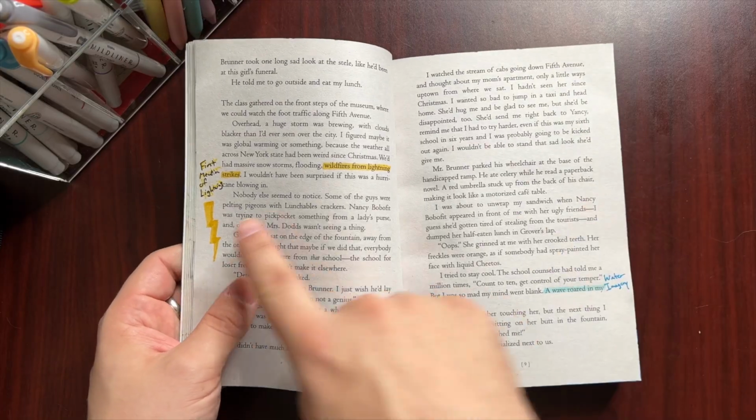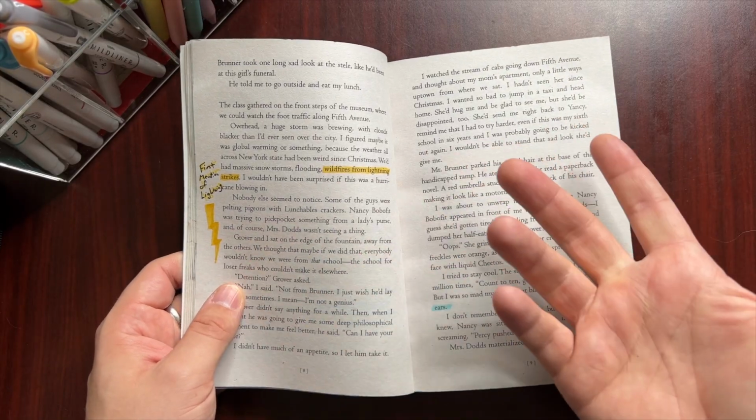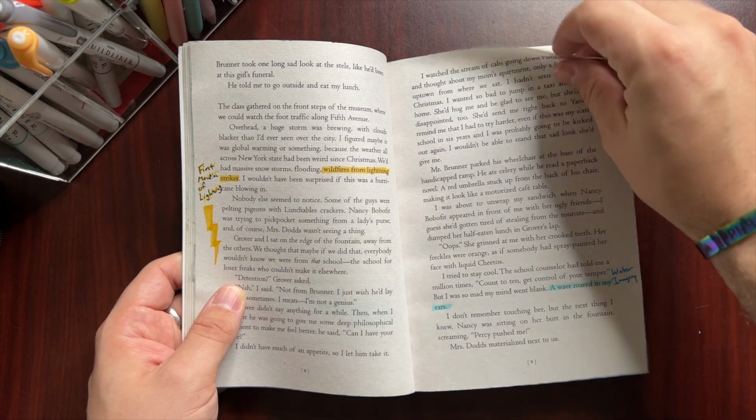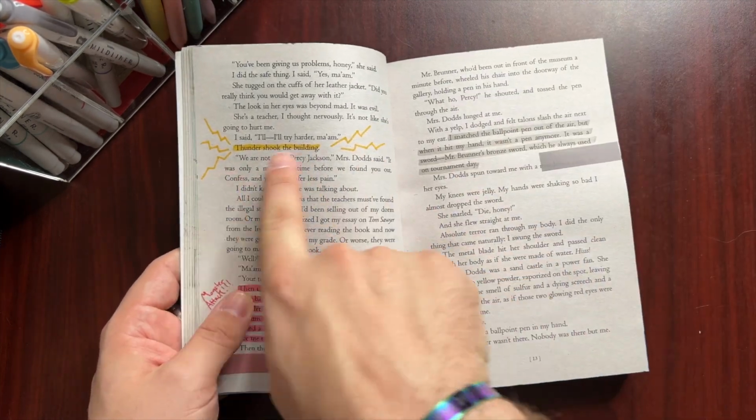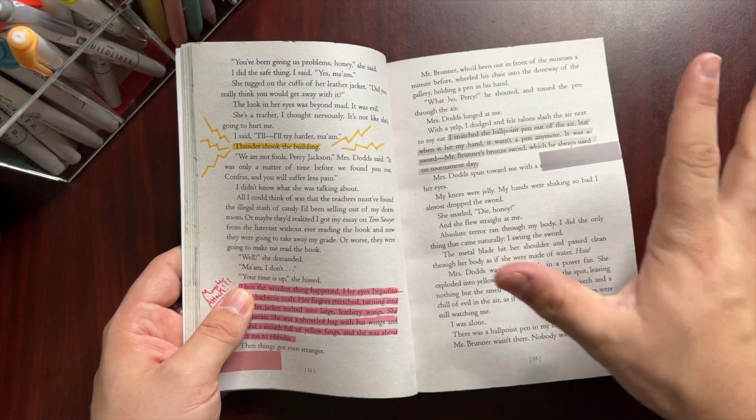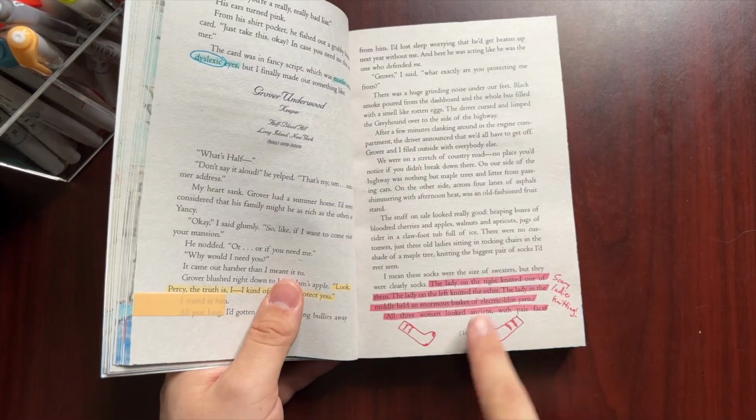One thing I wanted to do was track lightning in the book. I mean, it's called the Lightning Thief, right? So as we go on, you're going to see that every time lightning was mentioned, I would start to draw lightning. And these are little lightnings. By the end of the book, the lightning gets wild. So this was when I started doodling.